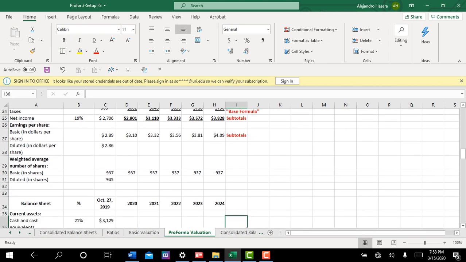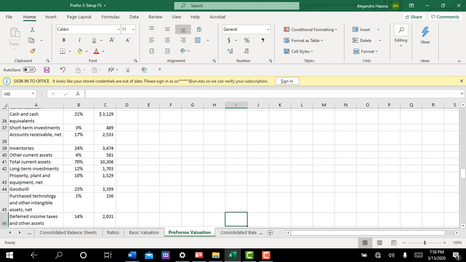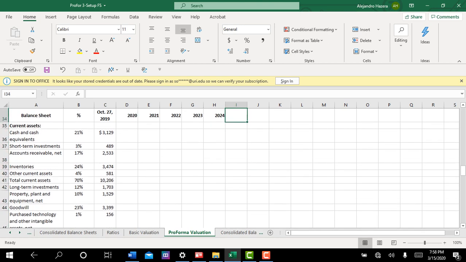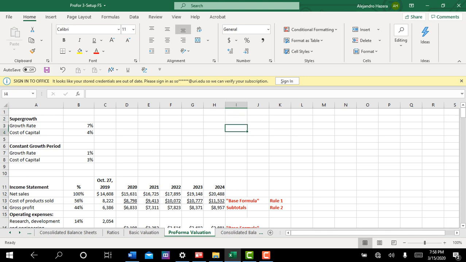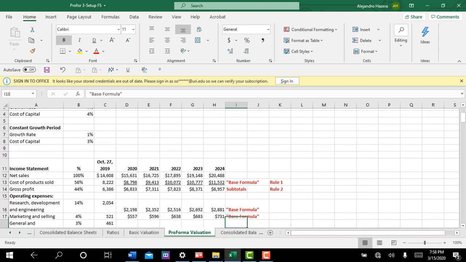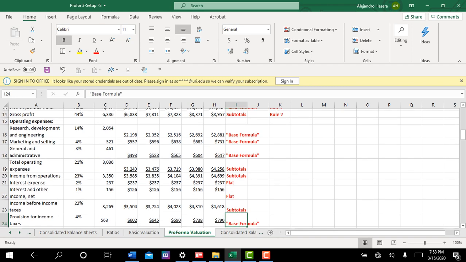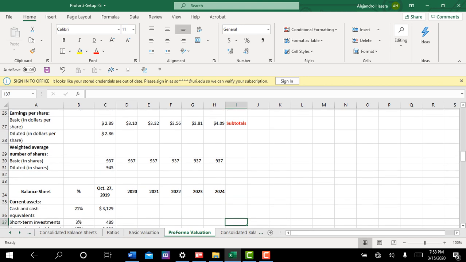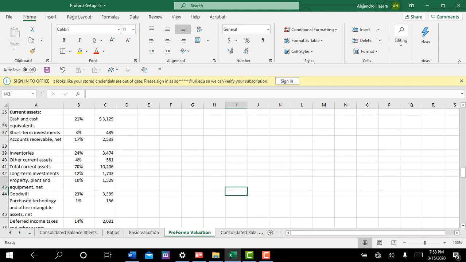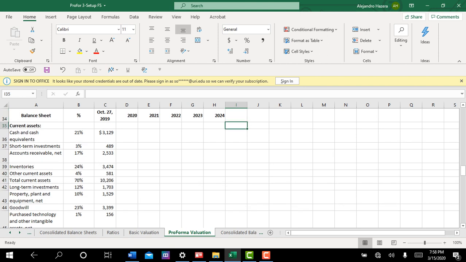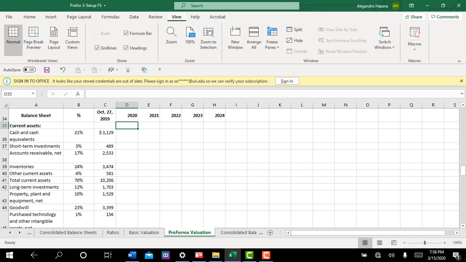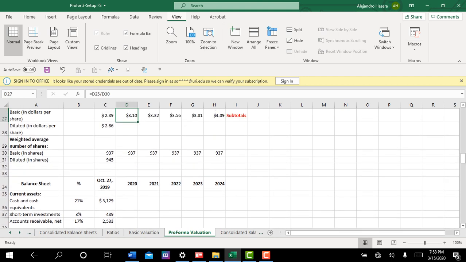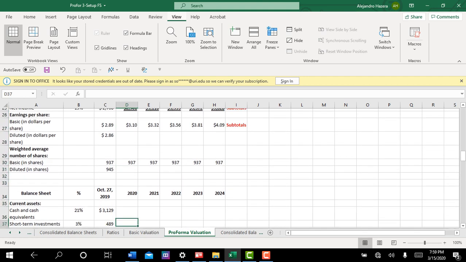Okay, so now here we come to the balance sheet. I just want to scroll down and give you a final look at the income statement. That's what it looks like before I go on to the balance sheet. And I'm debating this, but I am going to split the window on the balance sheet. I'm going to split this window, right here, so that you get a better view, the balance sheet is a little bit longer. No, actually, I can't do that because I've got to be taking formulas from up here. At least initially, I can't do it. Anyway, so let's go ahead and start the balance sheet.